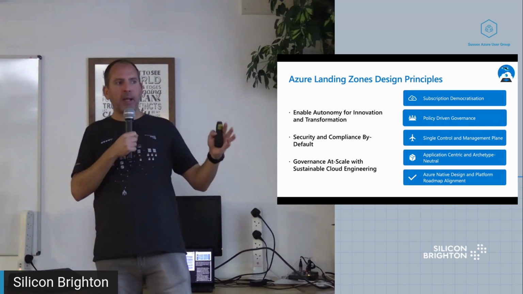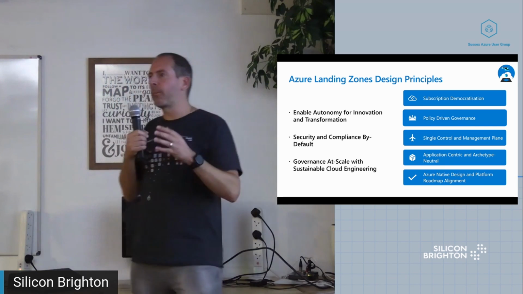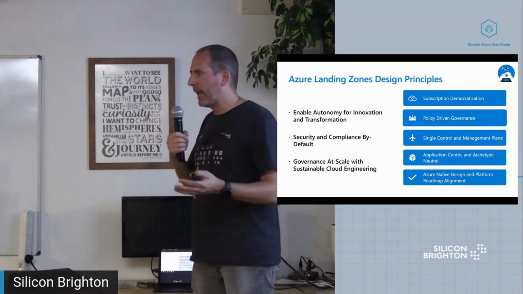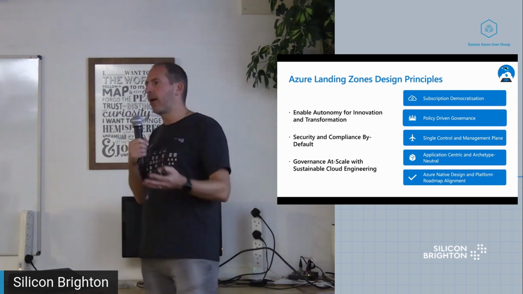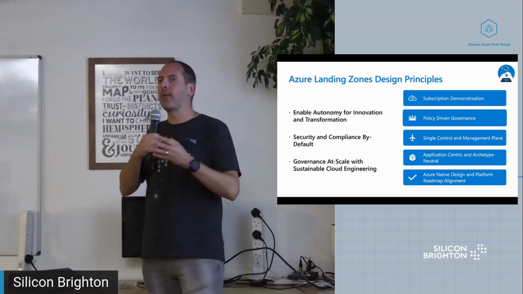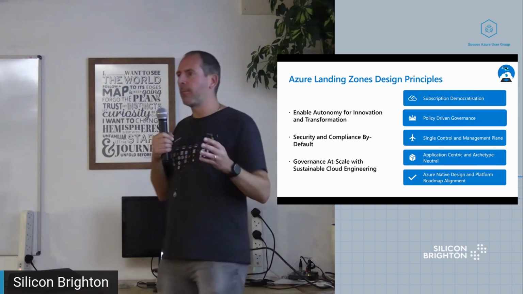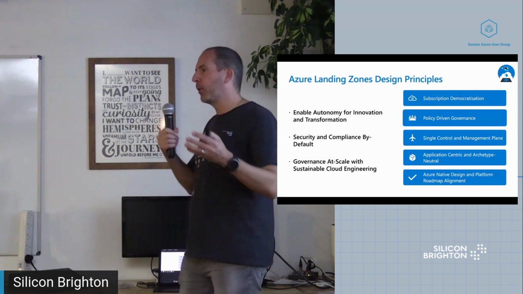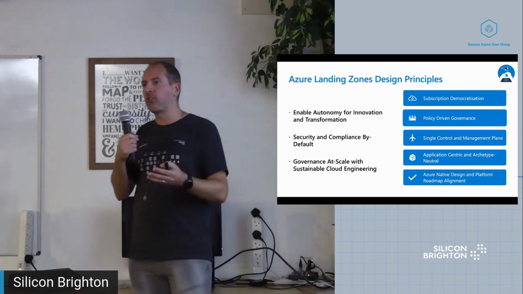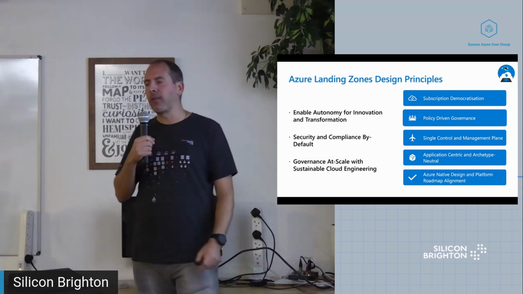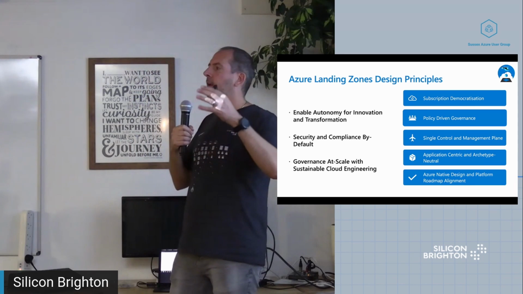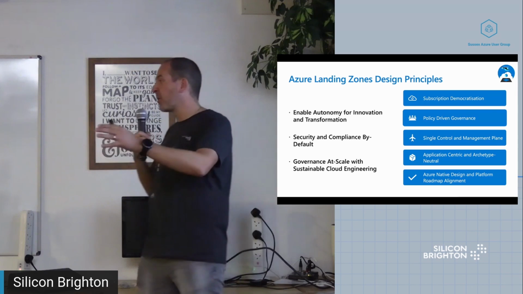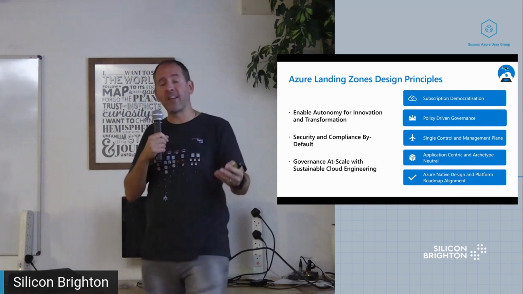Application-centric and archetype neutral. What this basically means is bring anything to Azure, whether it's your old legacy system or cloud native, it doesn't matter. We're not focusing on anything specific, and you can use the landing zone to be scalable and build out archetypes if you need to, such as AVS or AVD or anything like that. You can have specific guardrails for AVD that wouldn't necessarily be relevant for other things that you bring to Azure or build natively in Azure.